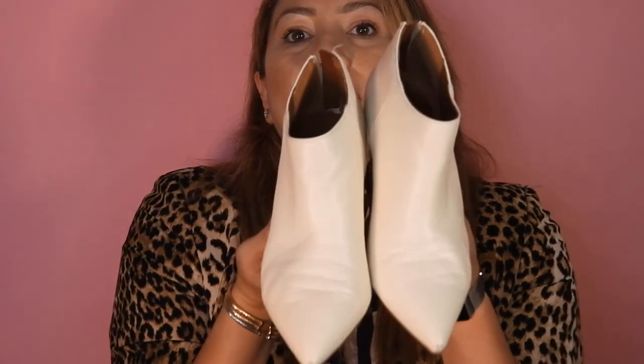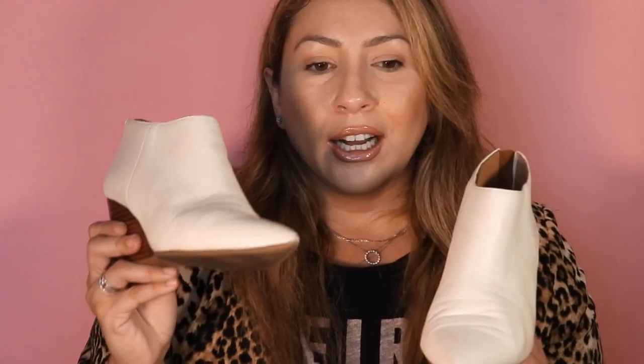I really love this boot, it's so cute. I got these from Amazon but the maker is Franco Sarto. True to size and very comfortable — they are pointy. I actually have an extra pair of these and I've seen them in a different color as well, I believe they come in black. This is a statement booty — you can add a little rock and roll to it, or if you're wearing something conservative and want to add a little oomph, these booties are it. They are in the color ivory.